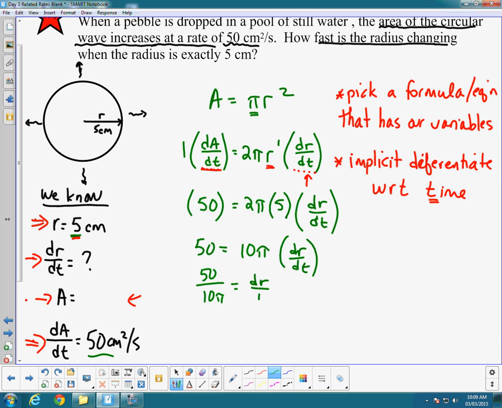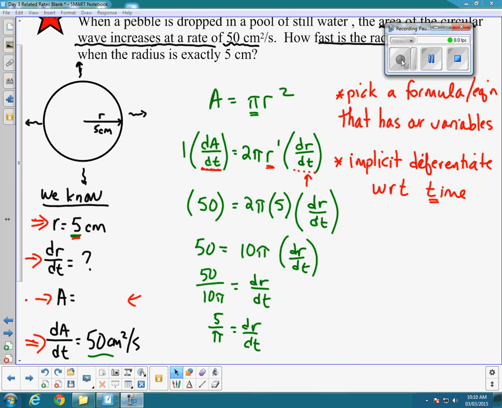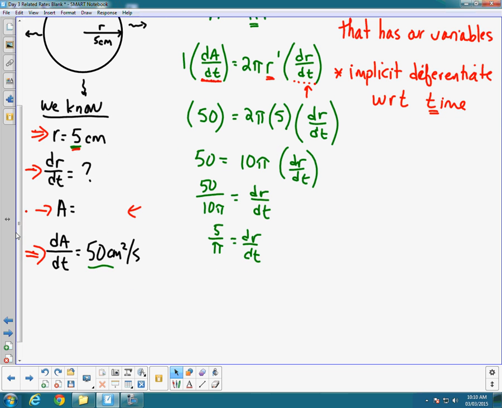And in this case, that's a great answer. We could reduce the fraction to 5 over pi, but really, it's a real-life scenario, so we'd like to actually figure it out. You could say it's 5 over pi. This would be the exact answer, but I'm curious what the number actually is. So I can go to my calculator and just do 5 divided by the pi button, and I would get 1.59 centimeters per second is dr by dt.